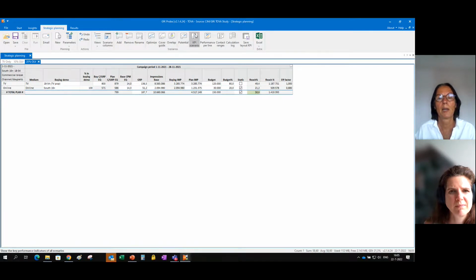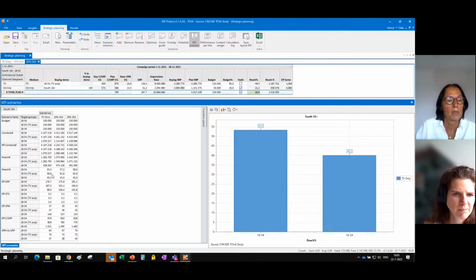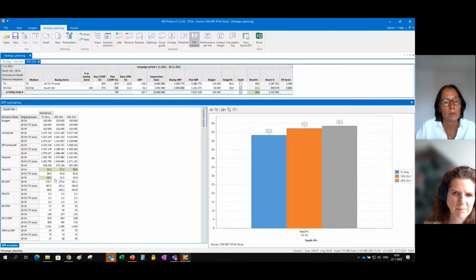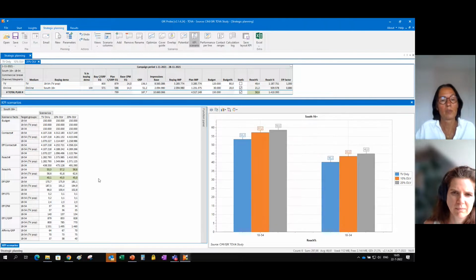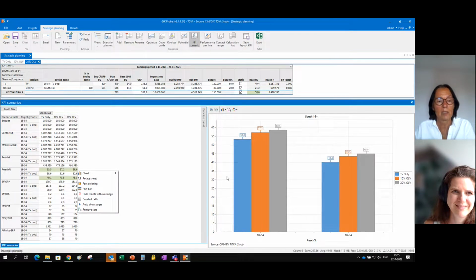When you use the KPI button, it gives you so much more information for multiple target groups, and it helps you to manage the graph. The graph is movable to the right, to the bottom, or you can remove the chart. So, yeah, I'm more a chart reader than a table reader, but it depends for everyone. So it's really cool to see how it is growing when you add more online video. Let's see if it keeps on growing.